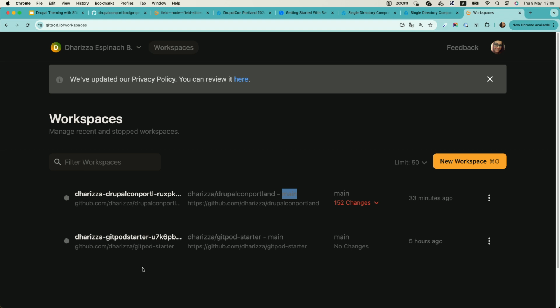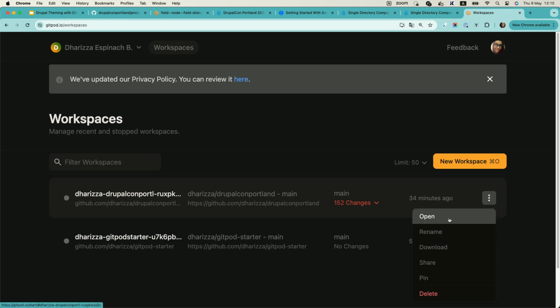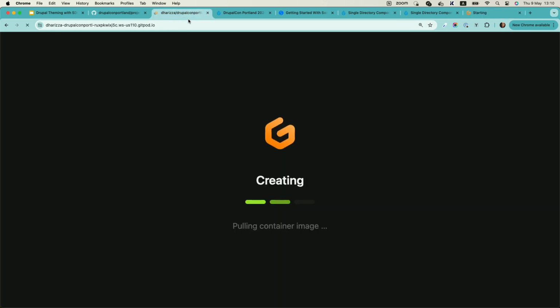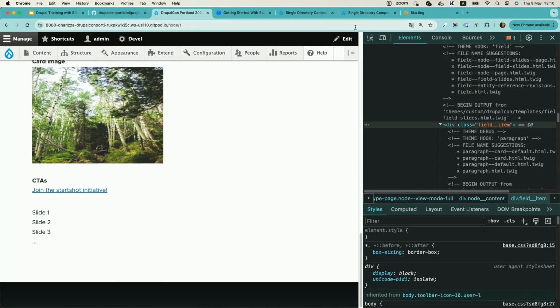If you're using it constantly, that's going to be okay, but if not, then you might lose everything you have. So that's why we want to commit all the work that we have done and send it to a GitHub repository so that you can still have it. So if we want to start this thing, I'm going to go to the three dots, click on Open, and that will be the same as if I had just done it from here. You can see that it picked it up automatically. So we'll close this one, I will stay in the other one.